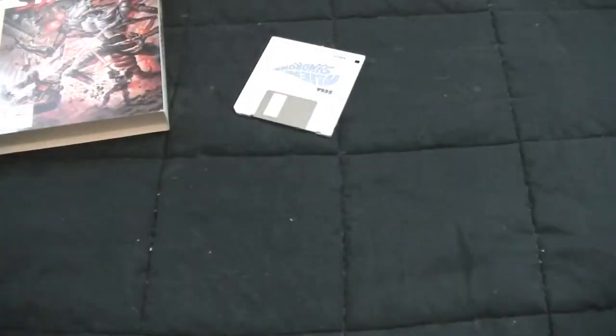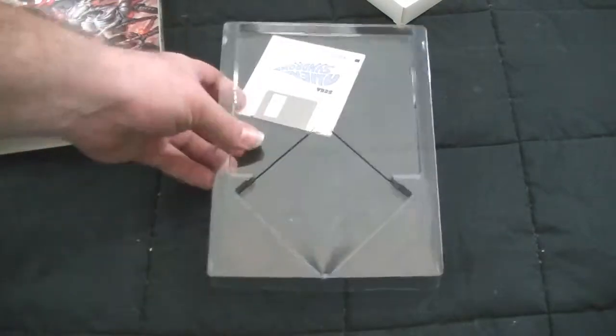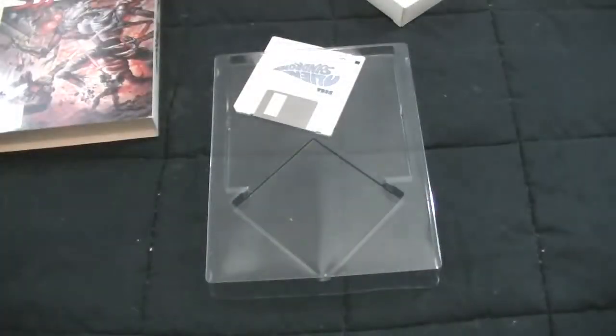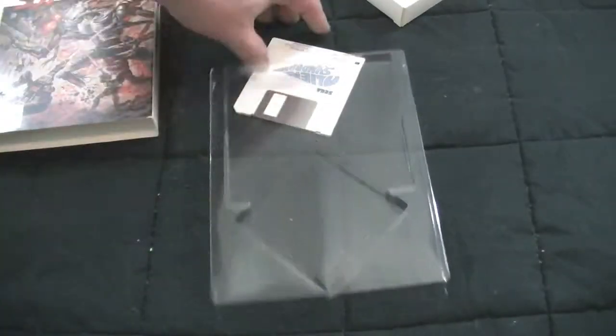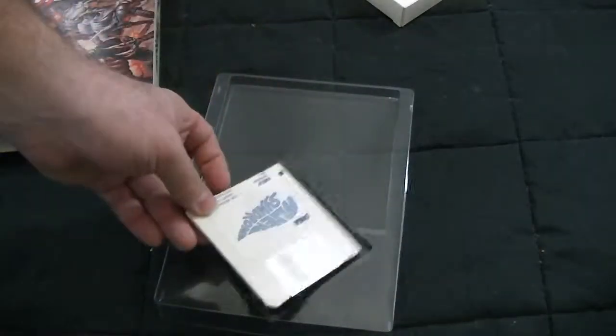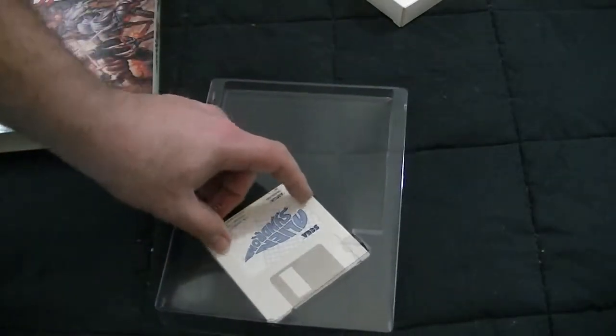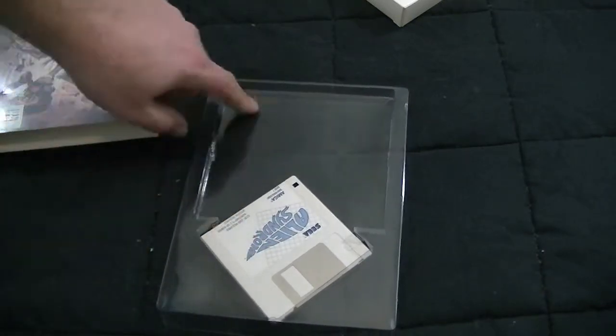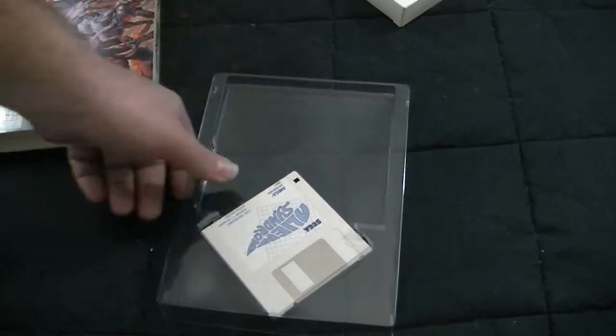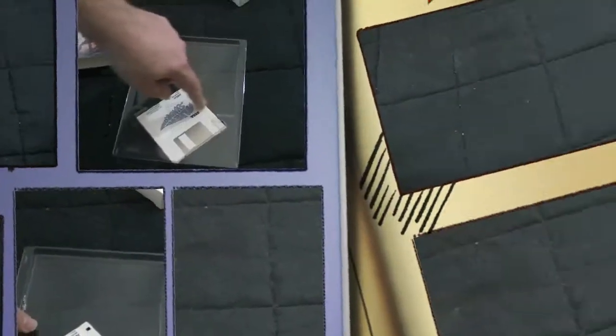And we've got the disc. I'm just going to, there's more. There we are. It's got this nice little protection thing. And it's got the instruction menu. Now this thing, remember how I was talking about the other ones where they had the spots for the cassettes. This one has a spot for a three and a quarter, but also five and a half. So you could fit a lot of disc in there.